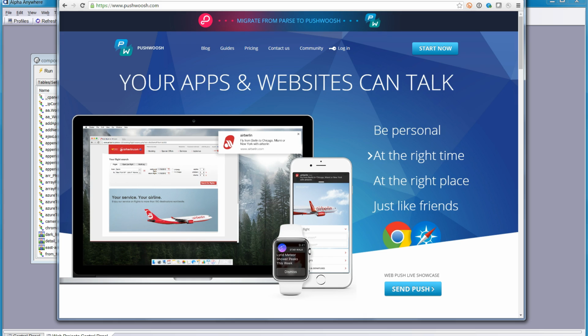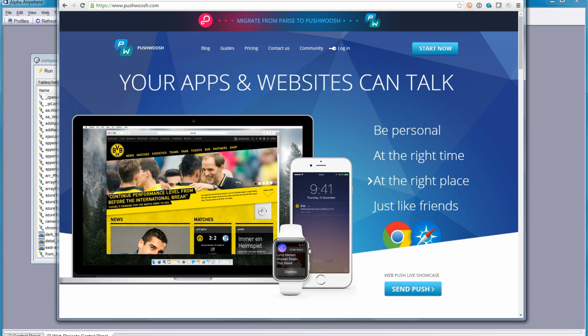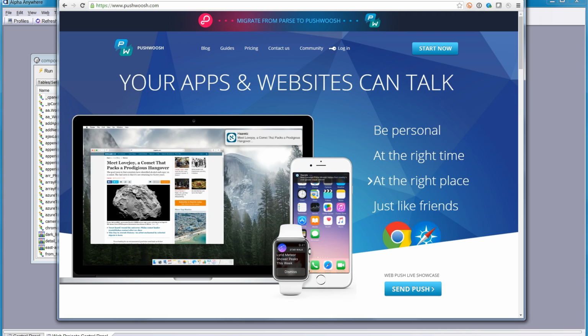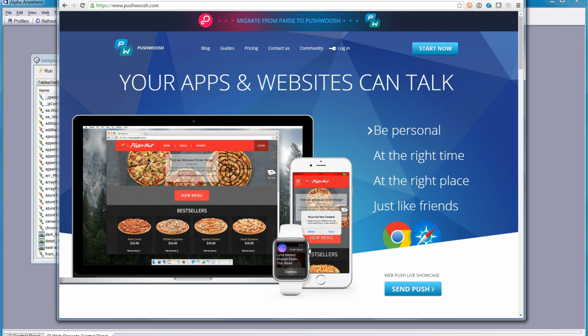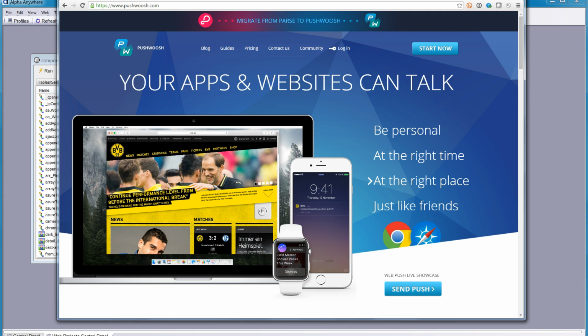In this third and final video on configuring and using Pushwoosh and push notifications with PhoneGap Build and Alpha Anywhere, we're going to build a PhoneGap Shell app that can use push notifications. And then next, we'll dig into the component template to configure the component with the required Google and Pushwoosh credentials.